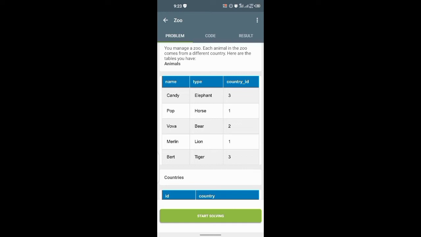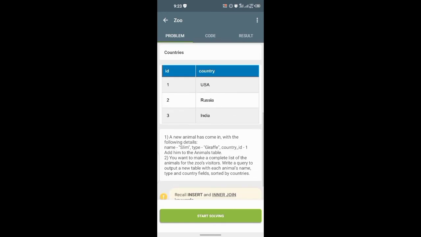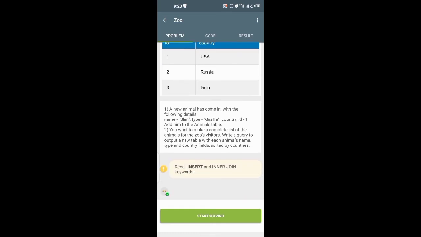So the first thing that we have to do is insert this data into the animal table. The keywords that we are going to use in this project are insert and also inner join. The first thing we are going to use is insert, and if you look at the first question, it talks about inserting the data into the table.